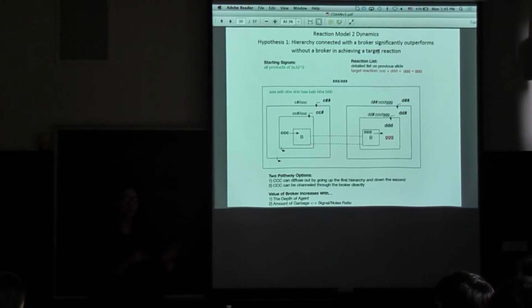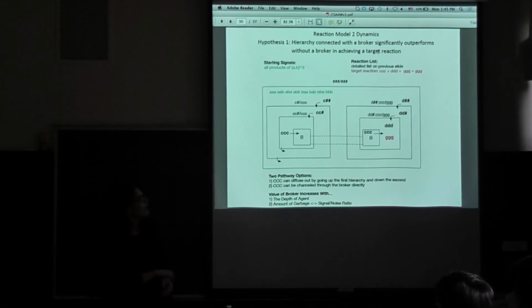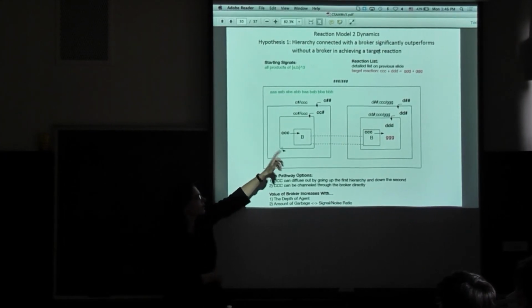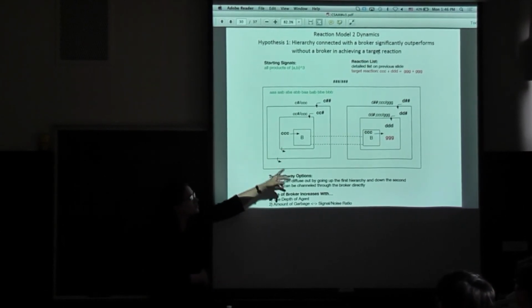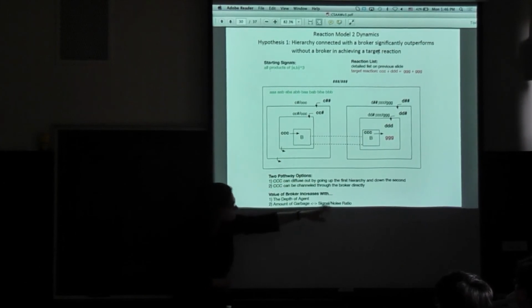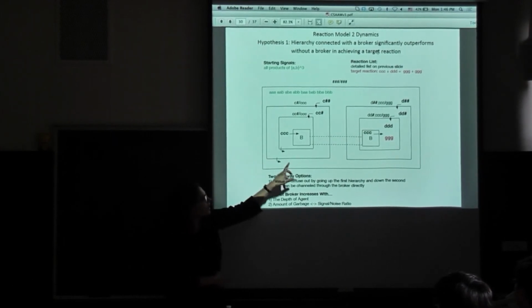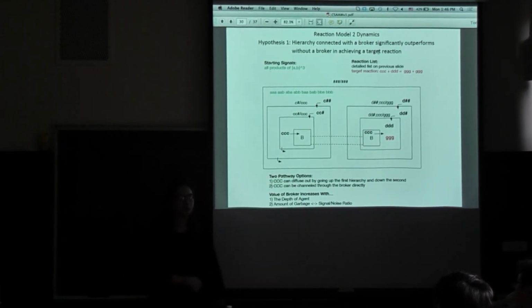Okay, so here is the structure of this experiment. You start with two hierarchies situated in a generalist urn, and you start with all products of A and B of reactant size 3 in the environment. And you apply the reaction rule, and when it has one C it is allowed to enter here, so you can slowly have a reaction occur and the reaction diffuse. You can see that one CCC is made in this urn. It has 2 pathway options to get to this urn in order to combine and make GGG. The first option is that it can diffuse out into the generalist urn and then back over into the D hierarchy, down into the innermost urn in order to make GGG.